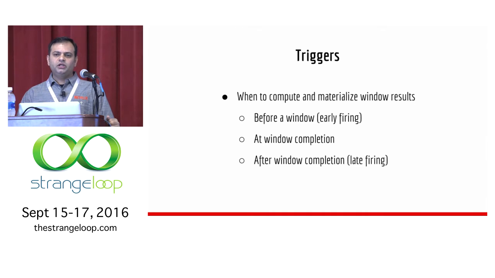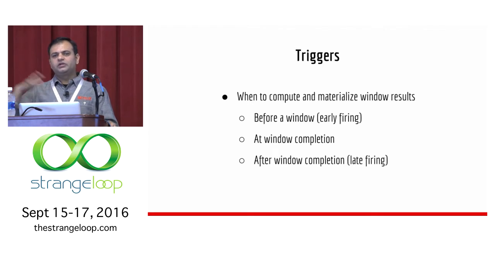So it could be before you decide that your window is complete. For example, if your window is an hour long, you don't want to wait for that whole hour before you get the results. You want to get a quick peek into it so that for operations, you can make sure everything's fine. So you could say every 5 minutes, whatever you have, just compute the results and show me so I can see progress that's happening. That's kind of before the window completes. And then you can say when it's the hour boundary, emit the results.